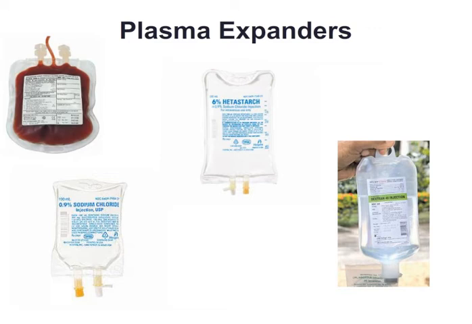And because blood is a perishable product, it's difficult to carry in the battlefield. And so if you have somebody that has lost a lot of blood, your options aren't as good. So one of the things you can use are simple plasma expanders. These can be something simple, such as normal saline or isotonic saline, pictured at the lower left.